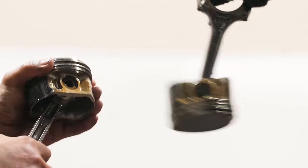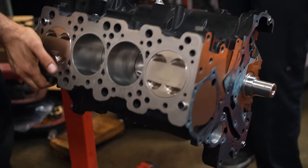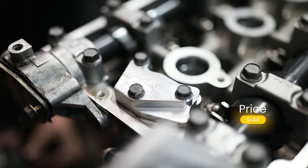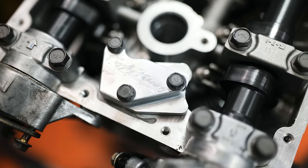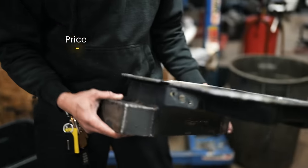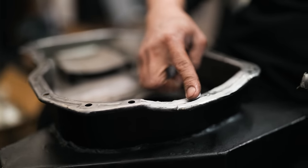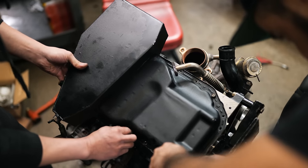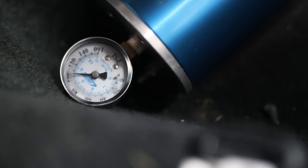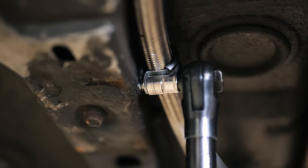Ron sold me his high-compression built motor — a 2-liter with 10-to-1 compression pistons, Sines rods, and a stock crank, which is usually the one you want. While we were there, we fitted my head with Kiggly HLAs — a mod ubiquitous across modified DSMs that limits oil pressure to the hydraulic lash adjuster to 15 PSI, meaning more oil stays in the oil pan. I also got a modified expanded stock oil pan with trapdoors to keep oil near the sump, combined with an Aki sump — a 2-quart oil container that senses oil pressure and sends its supply to the sump when pressure drops below 50 PSI. Two band-aids are better than one.